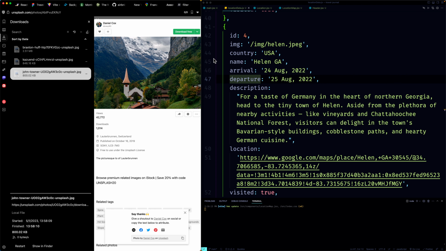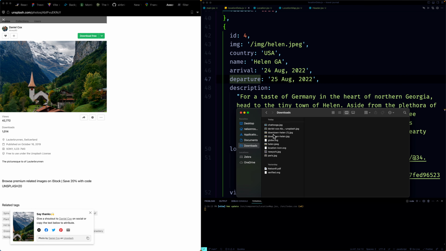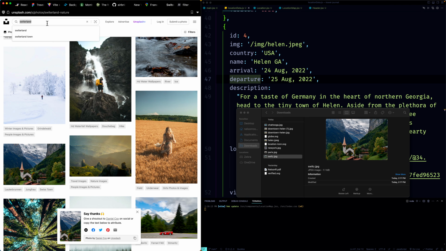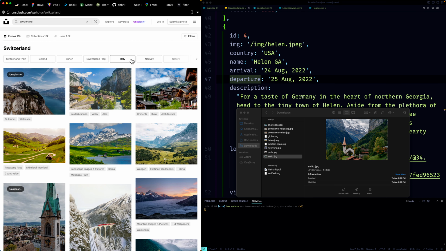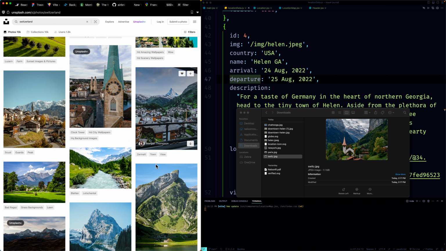Get our finder going here. And then I want to rename this Switz. Is that how you spell Switzerland? Maybe I was just spelling Switzerland wrong. I was definitely just spelling Switzerland wrong. I was like, why isn't anything coming up? I'd noticed when I was putting it in here.